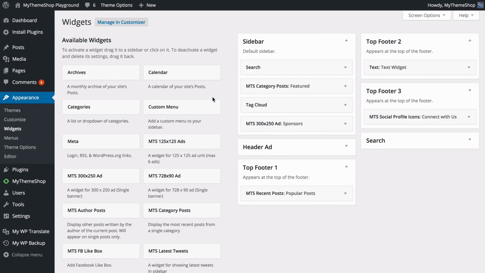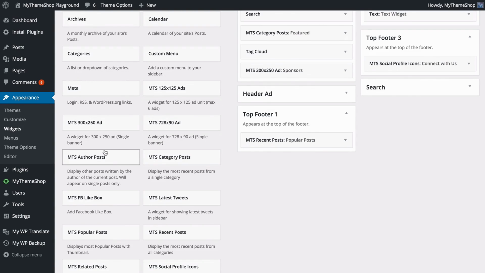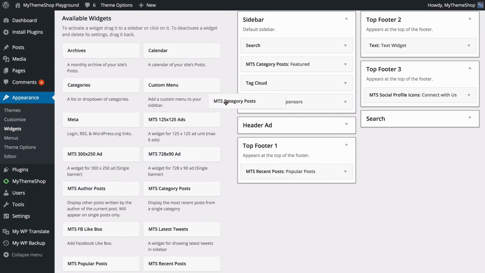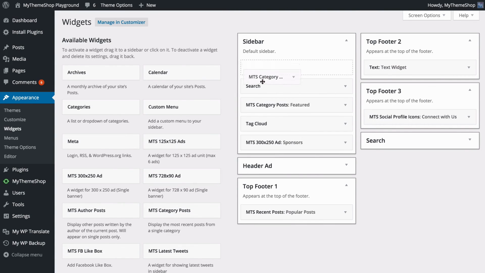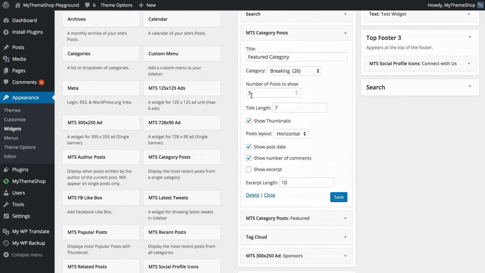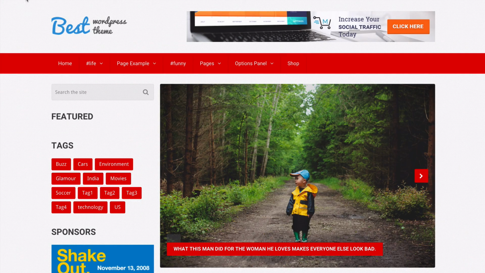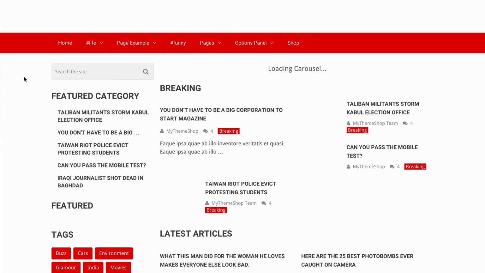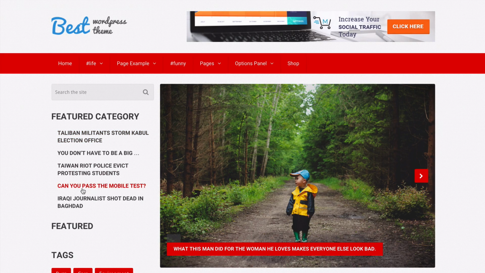You can add widgets to any widget area just by dragging and dropping. So for example, if I wanted to add some posts from a category, I can just drag and drop this widget into the widget area I would like to display it in. Dropping the widget reveals some options, and here for example with this widget, you can set a title, a category, the number of posts to show, title length, and so on. I'll just customize these options quickly, and if I press save, then on my site, if we just refresh the homepage, we're going to see that this has been added immediately to the sidebar.